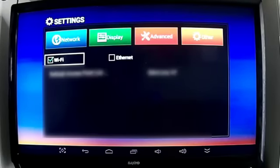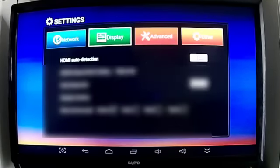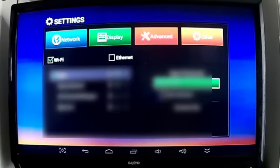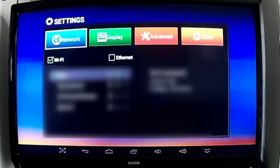So for privacy purposes, I'm blurring out the network and the IP, but just like you would connect your phone or any device to your Wi-Fi router or a computer or laptop or anything, you have to connect the Android TV box. So that's what we're doing right now. You put in the password, and then you connect. And you can use Ethernet as well, even faster.